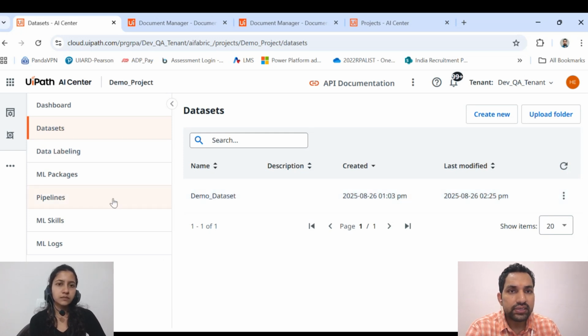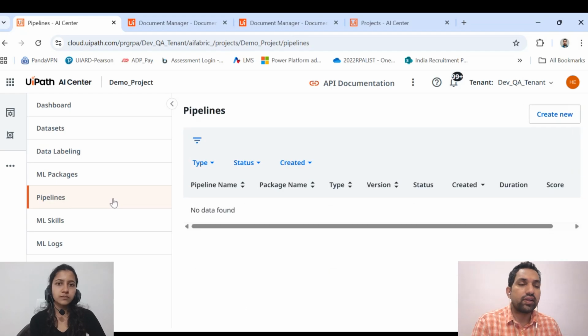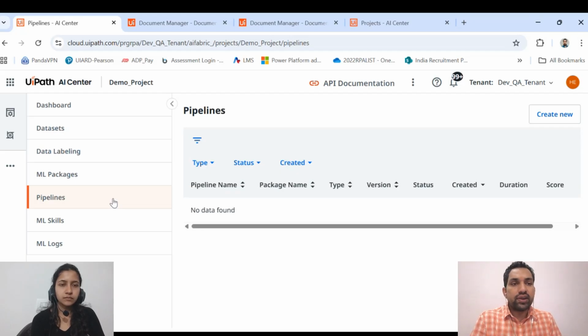And pipelines is nothing but whatever dataset we have labeled, we are using that exported dataset on our base ML package, so that it can learn whatever data labeling we have done, and then it would generate a new minor version of the existing data model that we used for our ML packages.